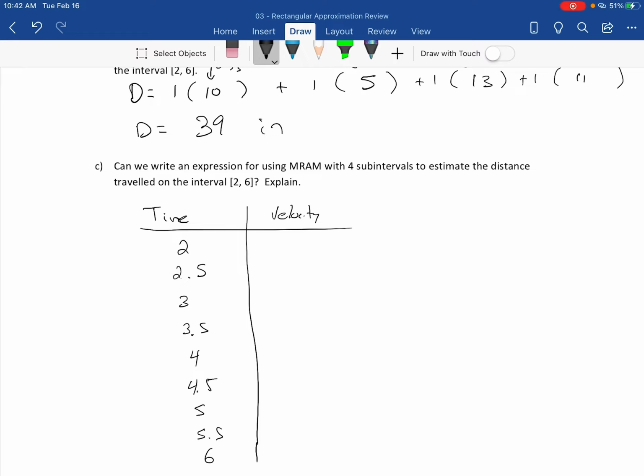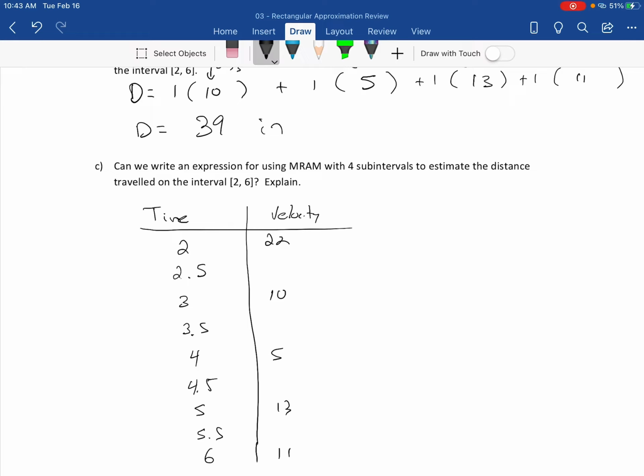And if you were thinking earlier about ways to get a better estimate, this might have been one of the ideas you had. So I don't have all the data. For 2, I had 22. For 3, up above it says 10. And then for 4, it says 5. And for 5, it says 13. And then for 6, it says 11.